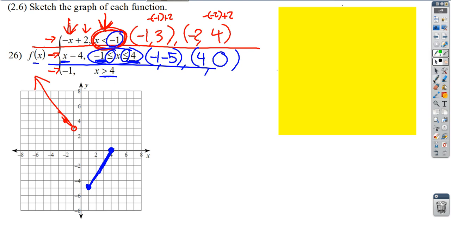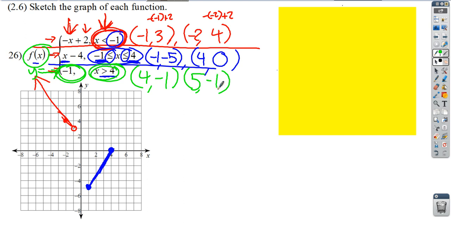Third piece of the graph is here. Again, we need 2 points. One of them they give to us. One of them is 4. And then I need x's that are greater than 4. And so I'll pick 5 because 5 is greater than 4. Now notice there isn't any place to plug in x. The only number there is -1. Y equals, that's what f of x means. F of x means y equals this. So there's no place to plug in. What does y equal? It equals -1. There's nothing else to plug in.